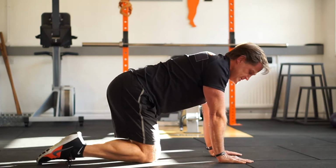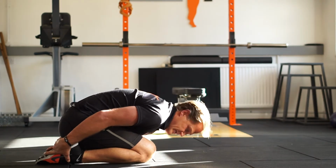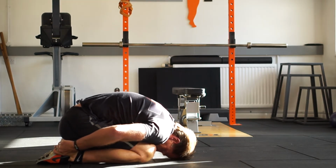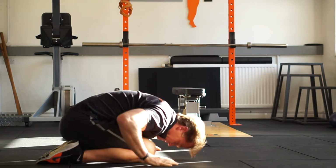Once you've done 10 of those, heels onto bum, arms to the side, you can grab the heels, tuck your head in, go into a little ball, and pull on your heels as well. Give it a nice stretch to the mid-back and lower back.